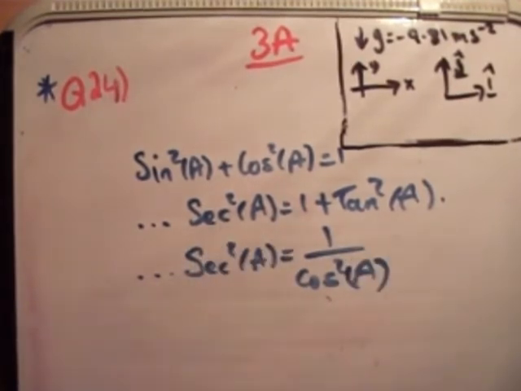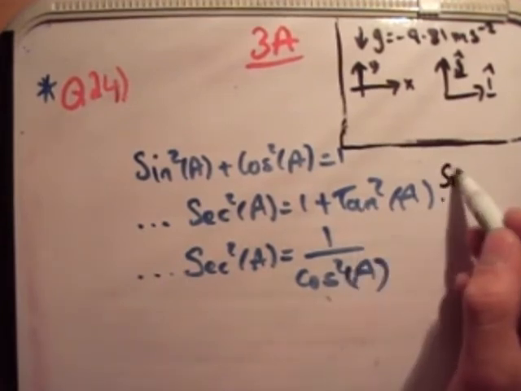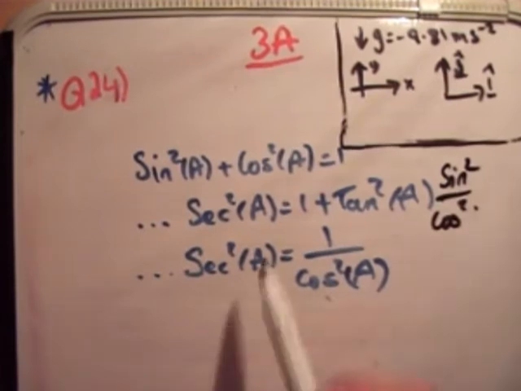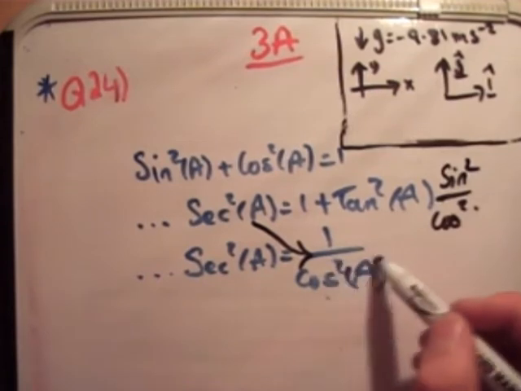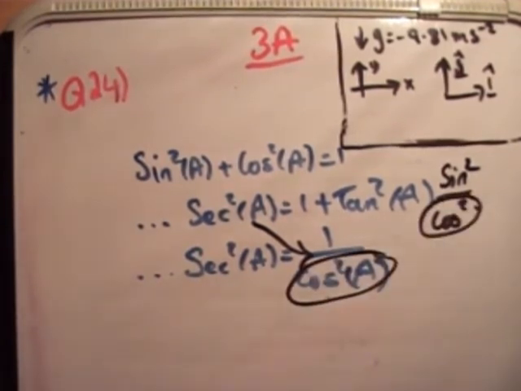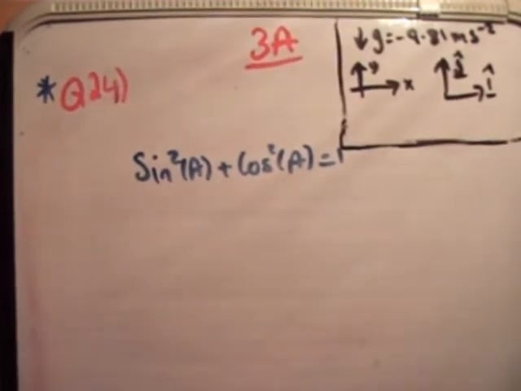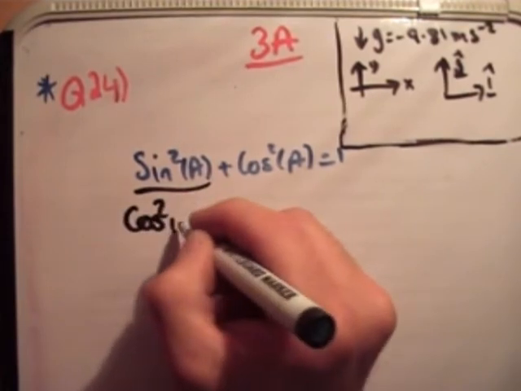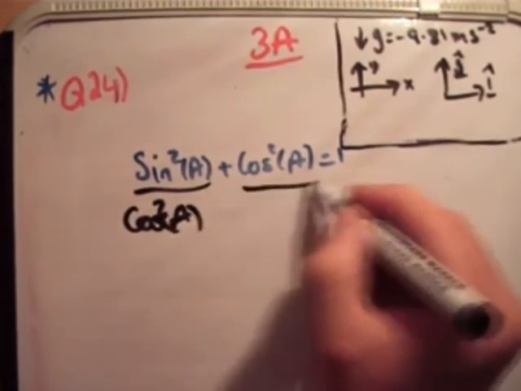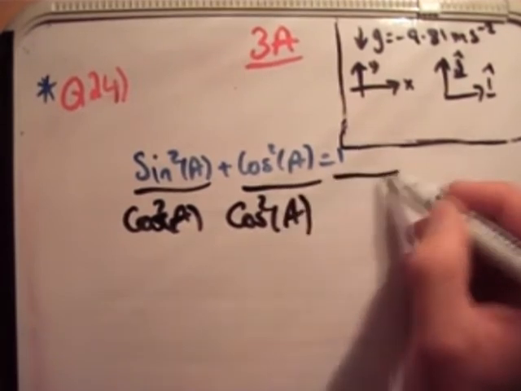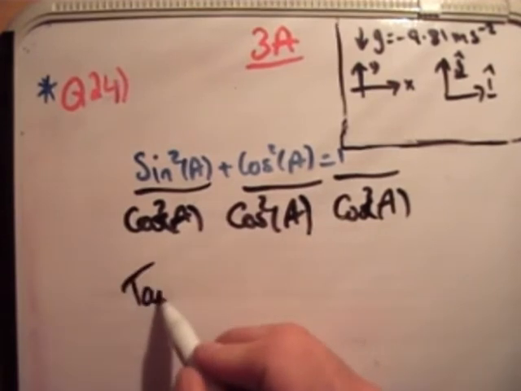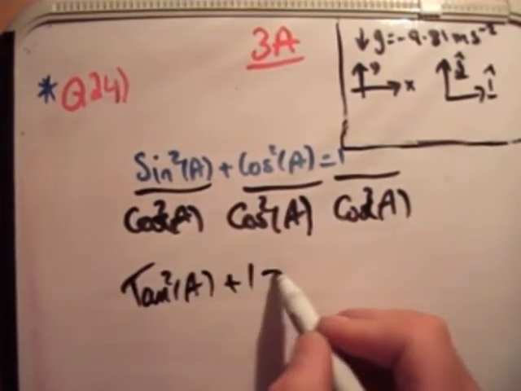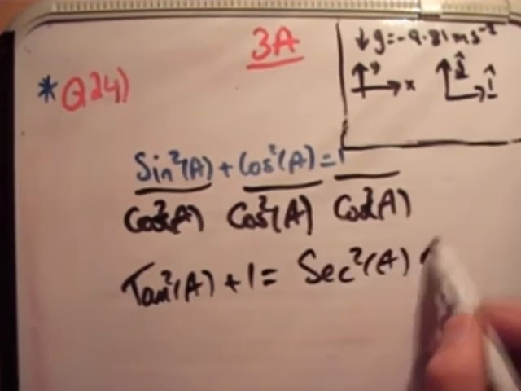And sec² is equal to 1 + tan². So what's tan? That's sin²/cos². And we know that sec² is also 1/cos². So basically what we're trying to do is get cos² below the line on both occasions. So how do we do that? We just divide everywhere by cos². And what do you get? You get tan²(A) + 1 = sec²(A).